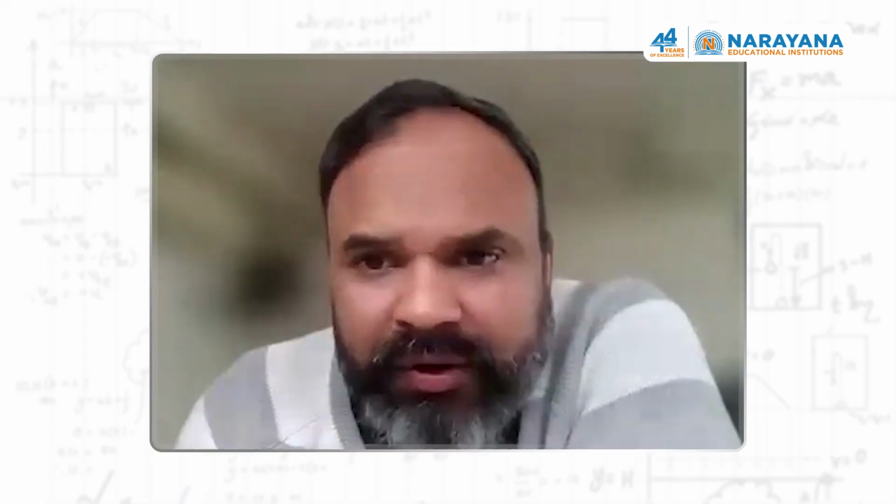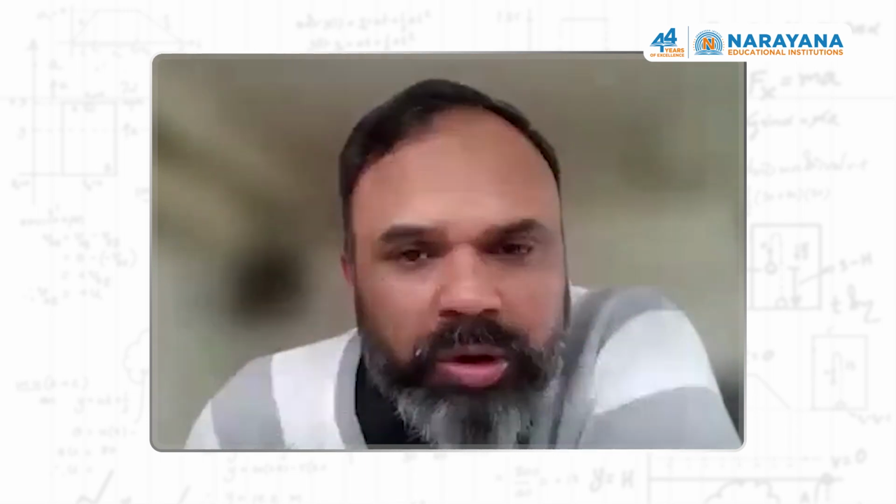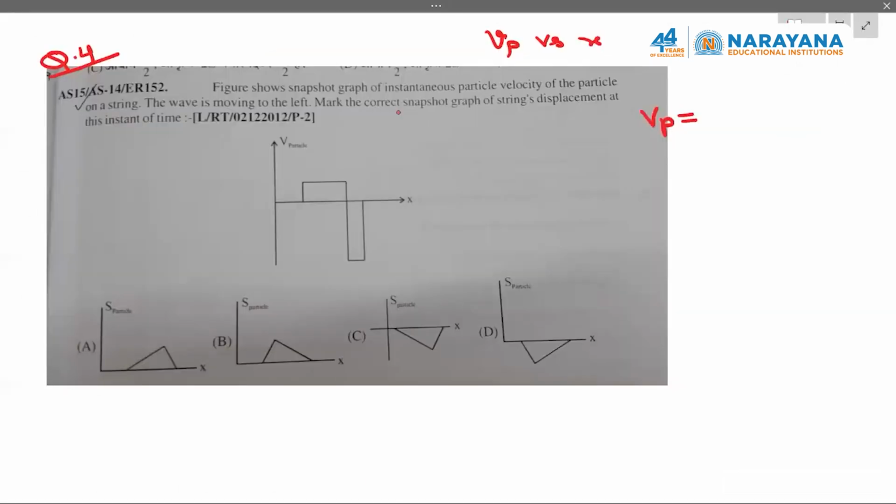If I use the basic concept of the traveling wave, I think you should be able to, Vp is known, and the direction in which the wave is moving is also known. It is moving in the leftward direction. In fact, even without looking into that, from these four shapes which are given to you, we can also predict it, because it was negative of wave velocity, and wave velocity in this case is also negative. And then I have to write down the slope.